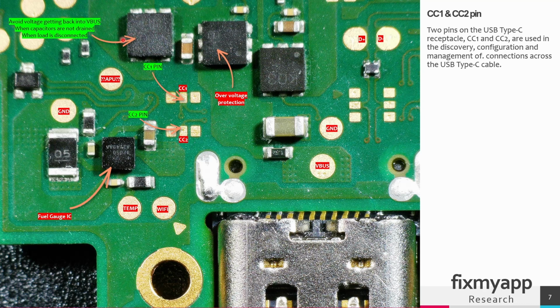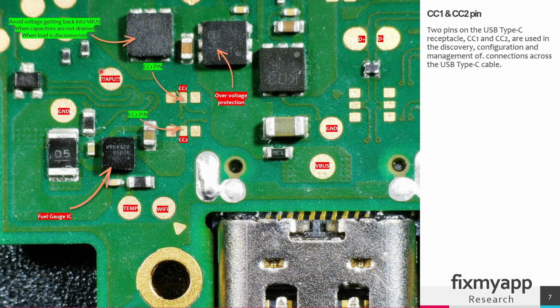This is done when the console is turned off. The capacitors on the V bus line are charged, and we want to prevent the charge voltage from going back into the V bus power rail. To avoid that, this MOSFET is turned off, and the remaining capacitance is discharged through a discharging circuit. The first and the second MOSFET are controlled by the M92T36 IC, that's a power delivery IC.